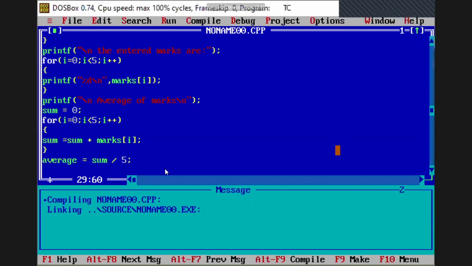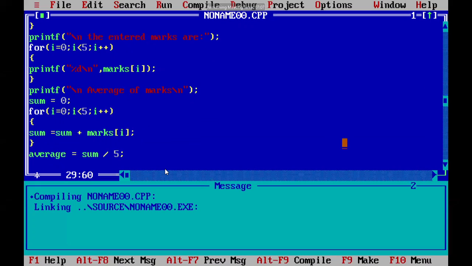Whenever I told you even last time, whenever you are doing addition, you have to make sure that you initialize that variable with 0, like I have done here. If I were doing multiplication, I would have initialized it with 1. It has nothing to do with programming, it's just basic mathematics, right?